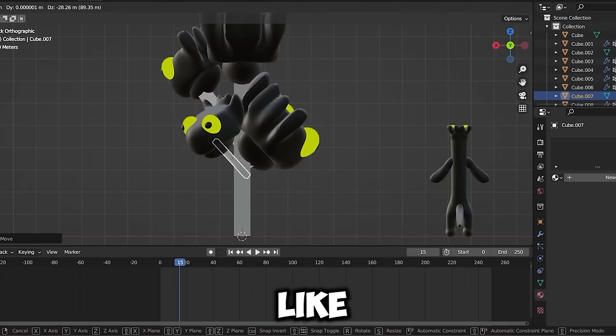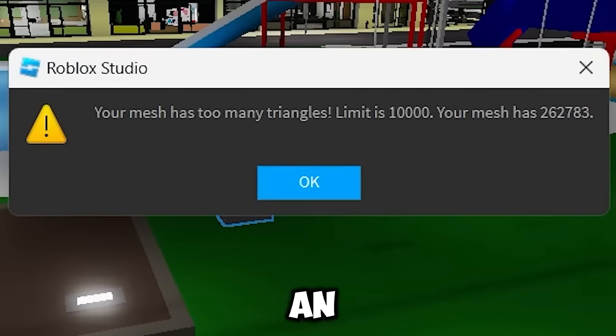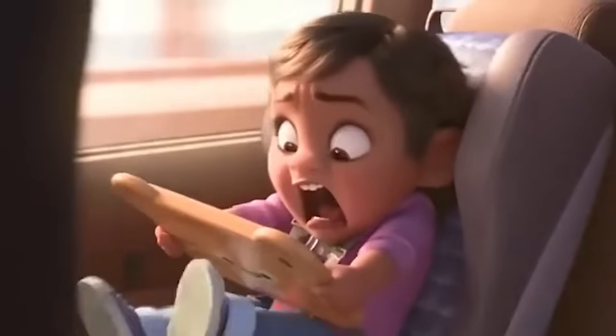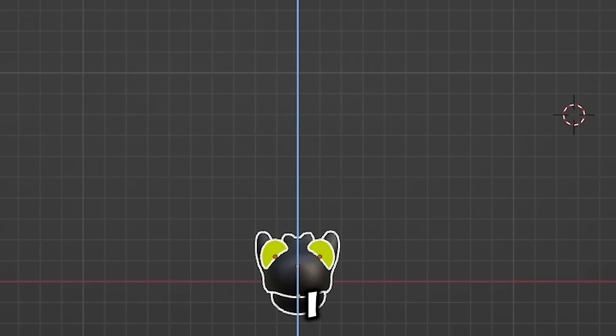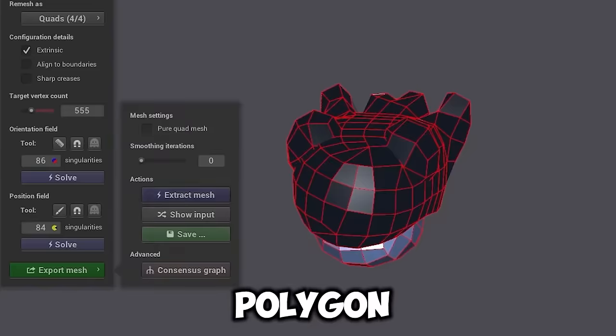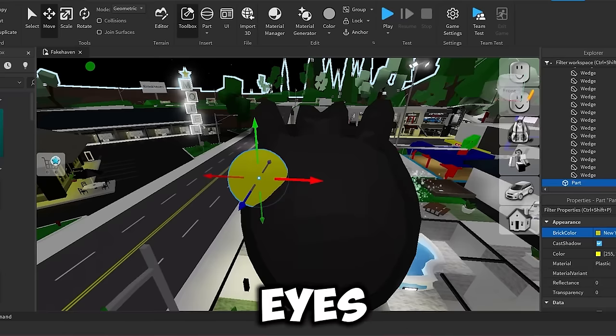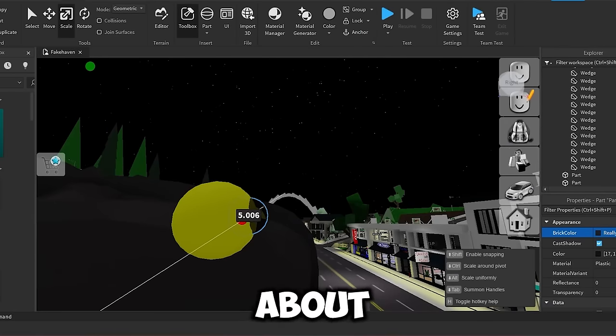I wanted to make a tree like this, but there was a problem. When I imported this model into Roblox Studio, I got an error. My model had too many polygons, so I decided to do it differently. I made a retopology of the Toothless head, thus reducing the number of polygons. And now everything was working perfectly. All that was left was to paint the head color and add the eyes. Also, don't forget about the eye pupils.